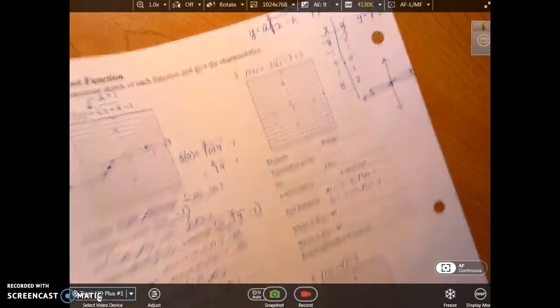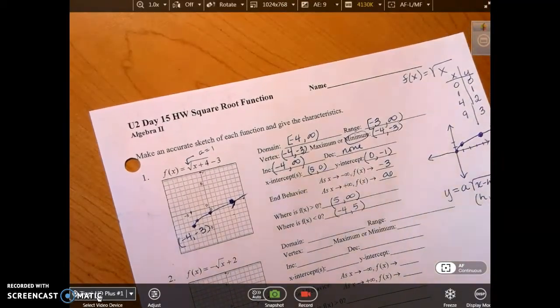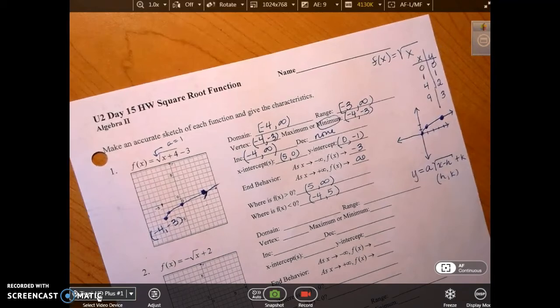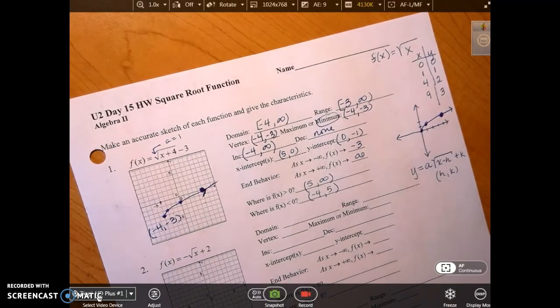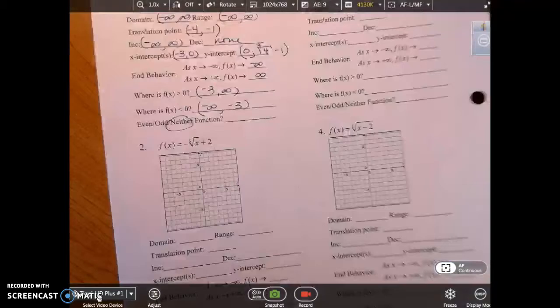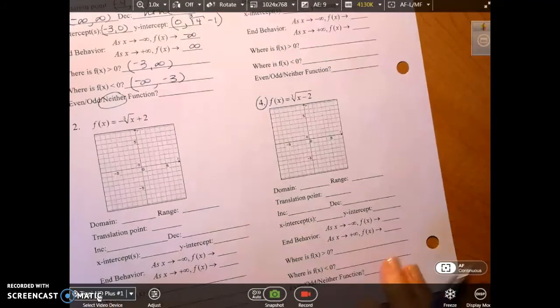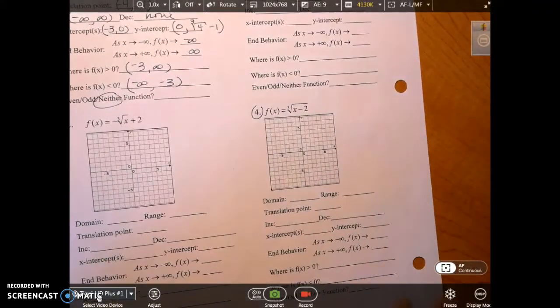All right, so that is basically what the lesson will be for tomorrow. And I want you to go ahead and try number 4 on the front. This is what I'm going to be checking. Number 4 on the front. And then I also want you to do number 4 on the back. And then I'll check that tomorrow, see where your questions are, and then we'll finish up the worksheet in class.